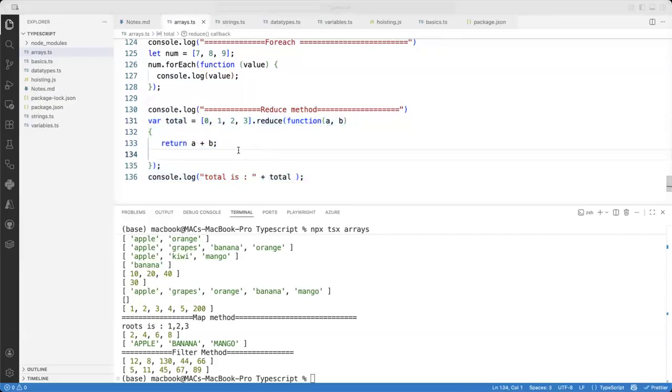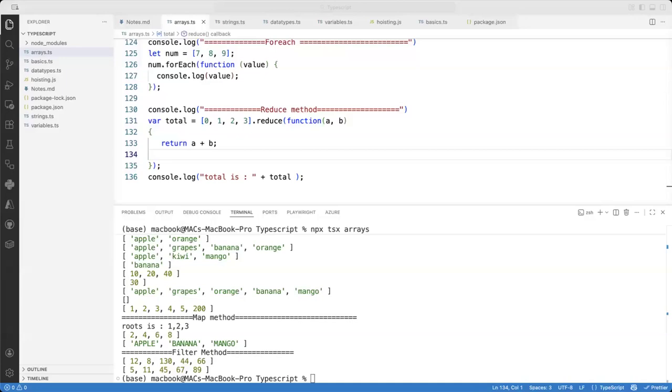So after performing sum, it is storing. See here, you have given 0, 1, 2, 3 and you have used the reduce function.